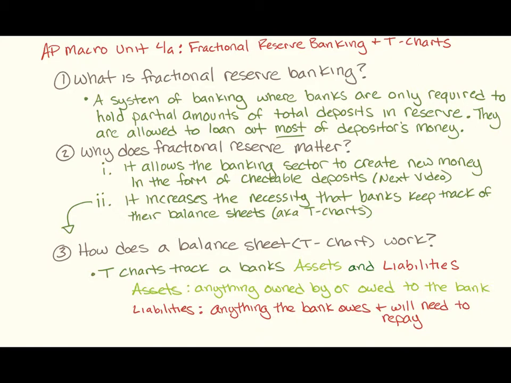For example, the current reserve requirement is 10%, which means that banks are only required to hold in cash 10% of their total accepted deposits, and in theory at least, they're allowed to lend out the other 90%. In practice, it doesn't work out that way. Banks like to hold excess reserves. So even though they could theoretically lend out 90% of demand deposits, they won't actually do that. They'll lend out somewhere around 60 or 66%.